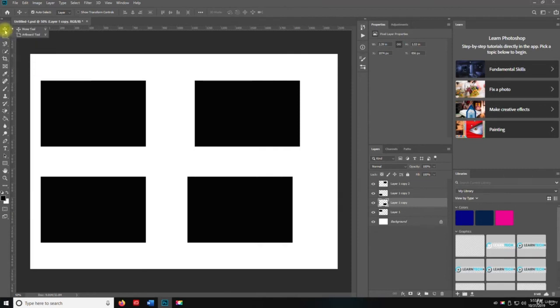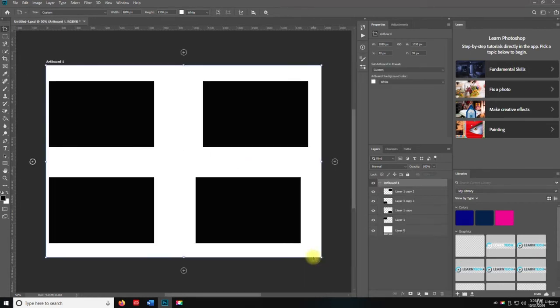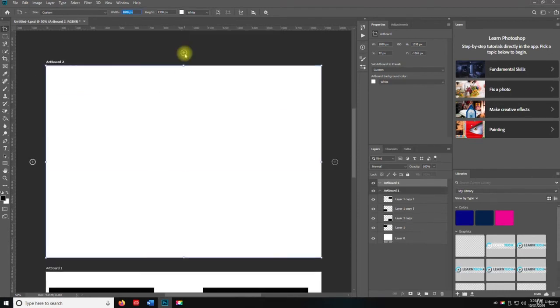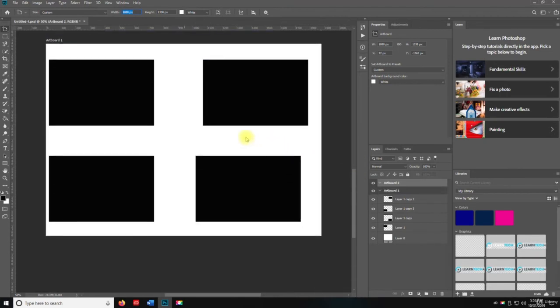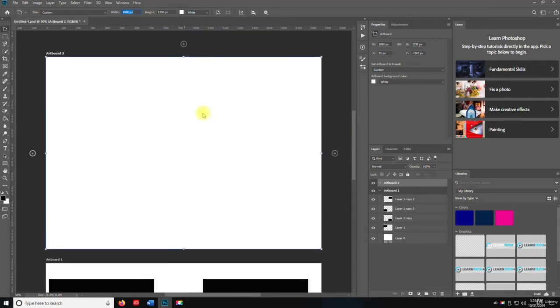Now if I right click and I click on Artboard, what this is going to do is, if I draw a rectangle like this and hit enter, now I can create artboards above and below. Let me undo that real quick.